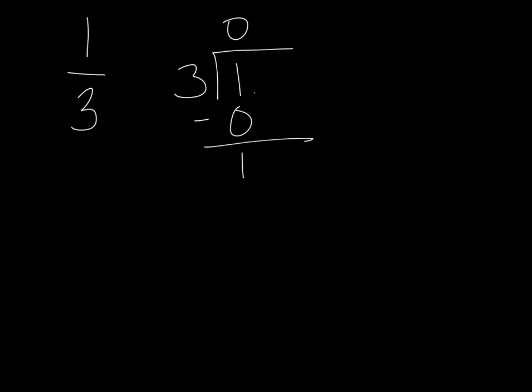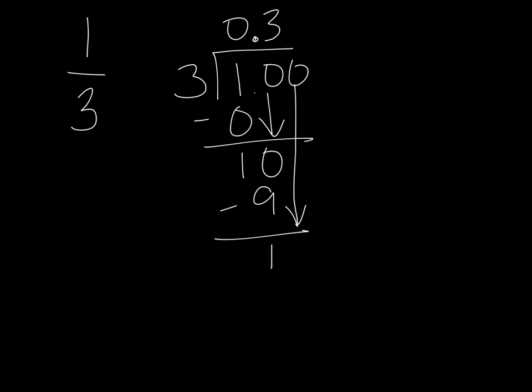So far we've looked at terminating decimals where the decimal stops. Now let's look at repeating decimals where the decimal will go on for a while. Let's look at 1/3. We're still going to do 1 divided by 3. 3 goes into 1 0 times. So we subtract, add a decimal, add a 0. 3 goes into 10 3 times. 3 times 3 is 9. Subtract, we get 1, add a 0.